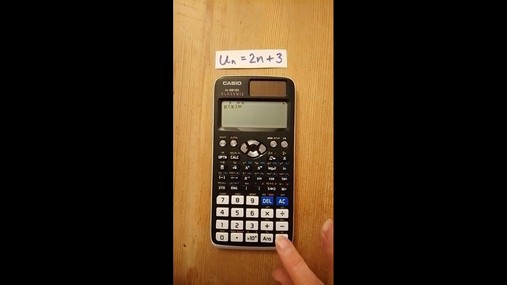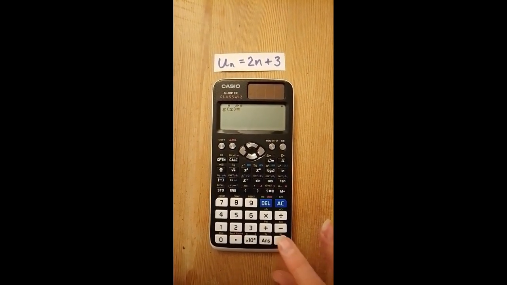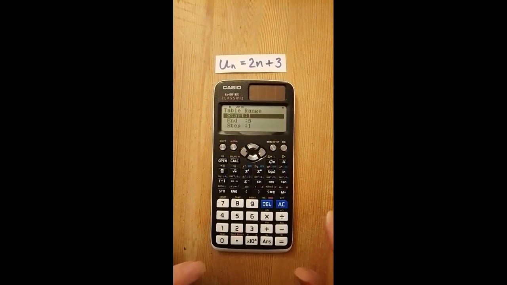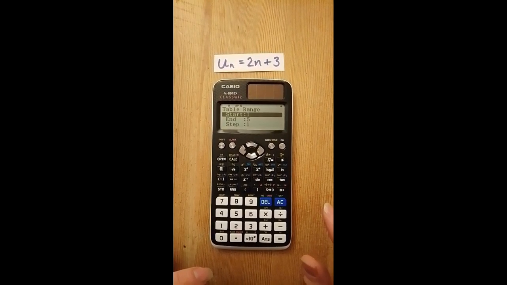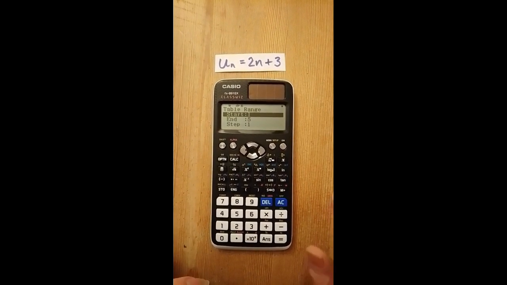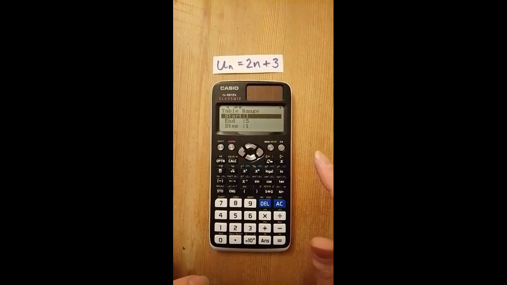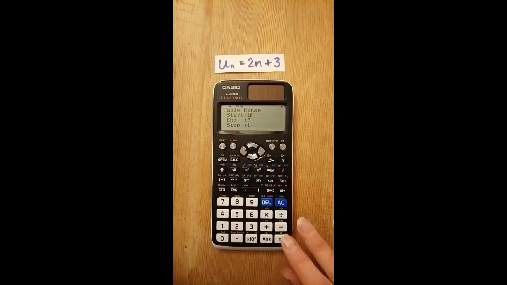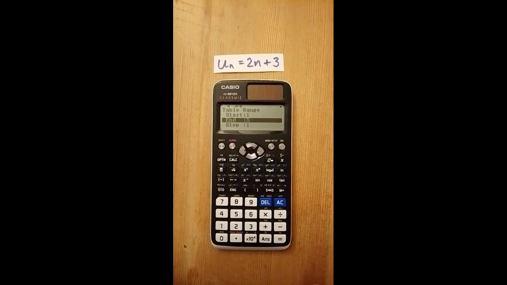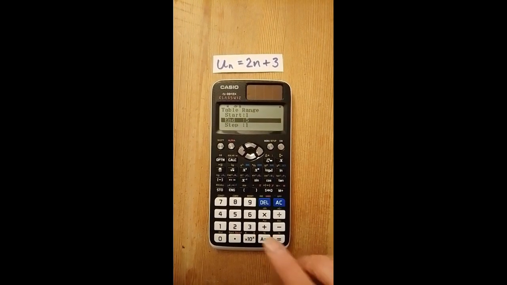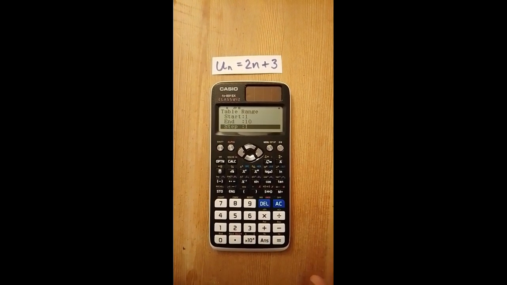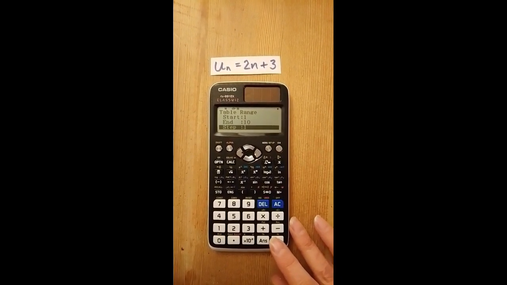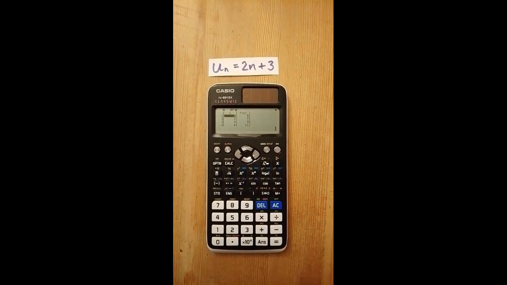We don't want the second function, so just press equals without typing anything in. We want the first 10 terms of the sequence, so we want to start at term 1. Even though the default setting is 1, we have to type in 1 and then equals. We want to end on the 10th term, so type in 10 for end and press equals. We want every term between these points, so press equals because step equals 1.